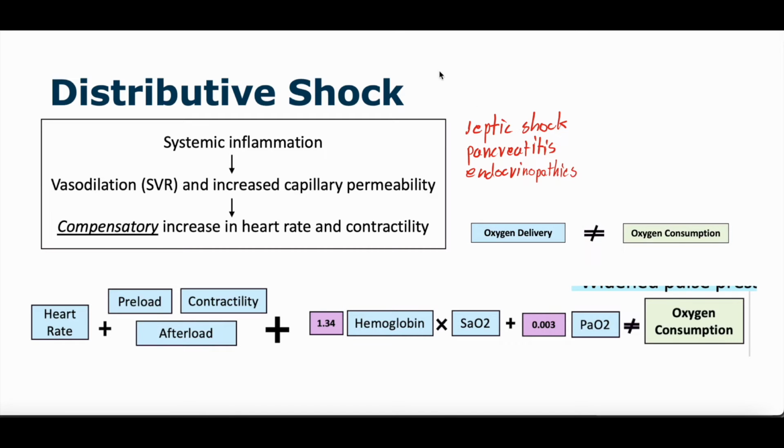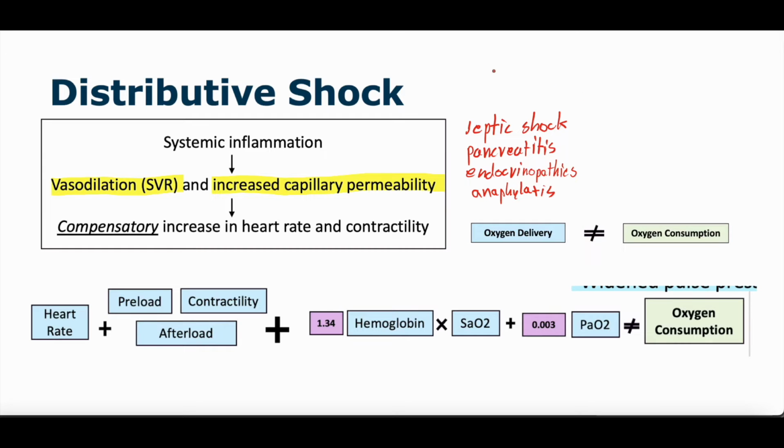Endocrinopathies. You can also see this with anaphylaxis, or a severe allergy, where your body starts to have a large degree of systemic inflammation. What happens here is you get vasodilation, or your blood vessels start to dilate, and then those blood vessels get leaky, or the capillaries start to leak more tissues into the interstitium.